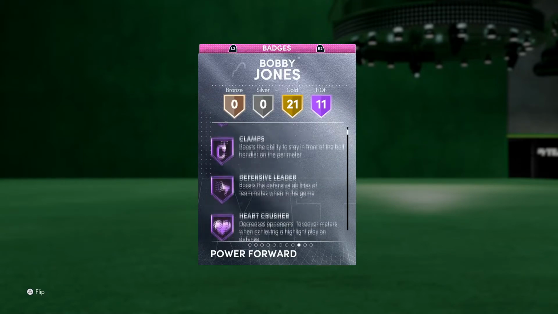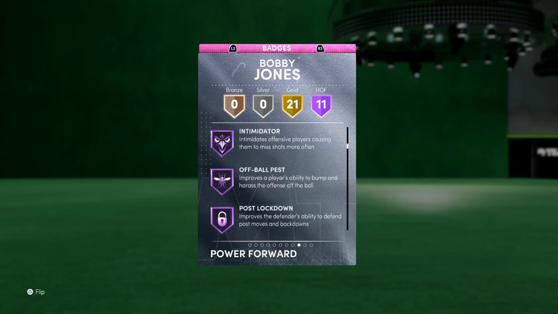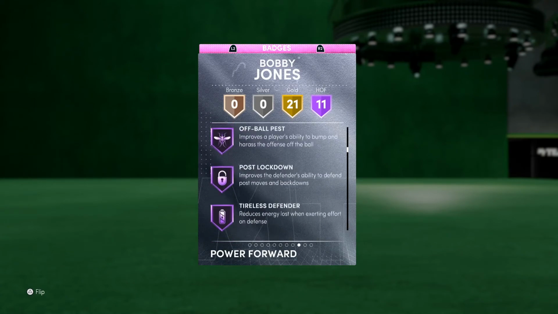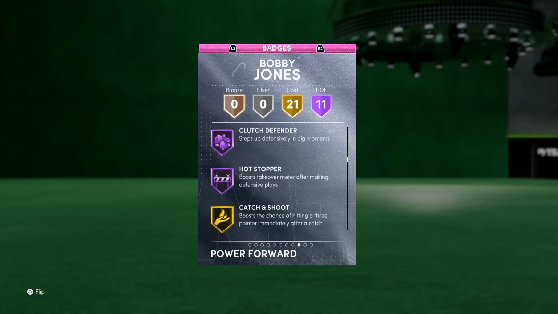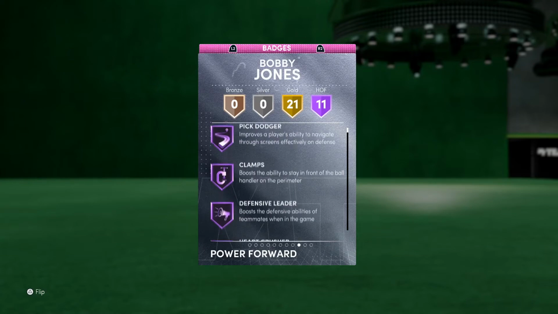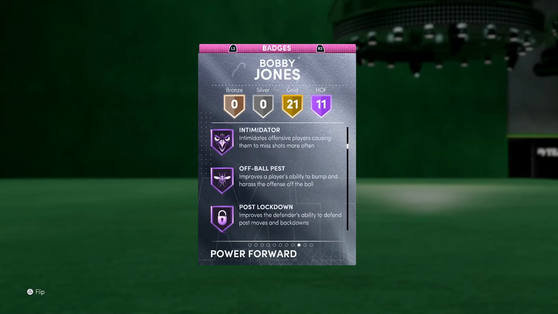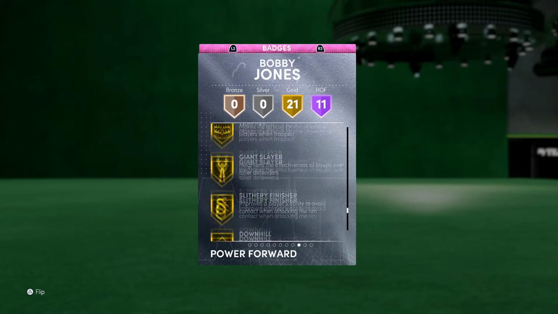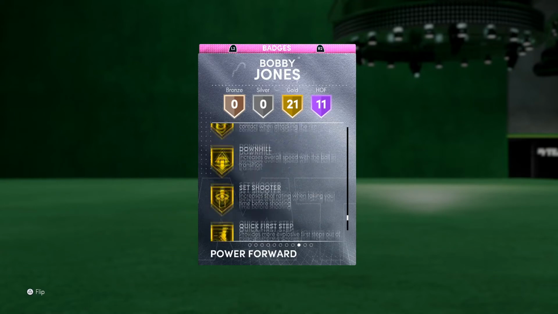11 Hall of Fame badges, and again, like AK, actually, unlike AK, all of them are in defense. AK had one playmaking Hall of Fame. Bobby Jones has all 11 in that defensive category, and they're some of the best in the game, like Pick Dodger, Clamps, and Intimidator. 21 gold badges as well, which are all really, really solid. Help him out, just a little bit of everything, especially that quick first step and downhill.